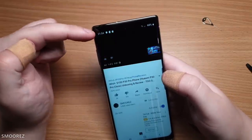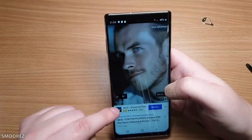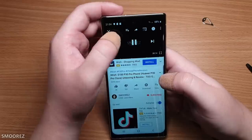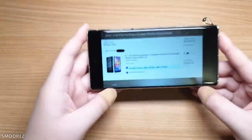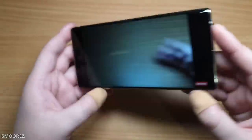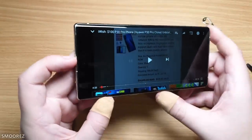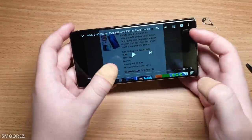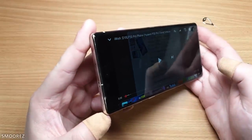I think there's stereo speakers in this. Yes, there is a Wish ad. I'm sorry, all you guys. Oh, God, that's loud. Okay. Let's pop it into full screen mode. You guys aren't going to believe this, but this is actually dual speakers. This is obviously the louder one here. The earpiece one actually works just ever so slightly. It does work, unless the sound from the bottom one is sort of coming from there to there, maybe. I don't know, but it works.